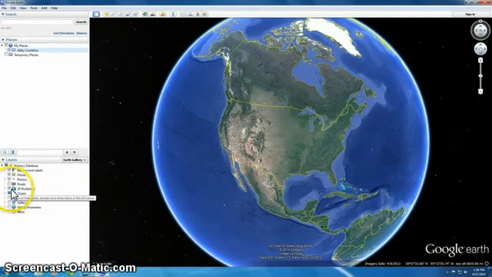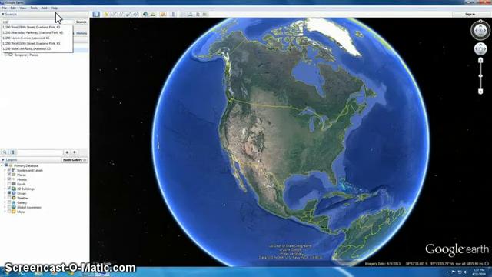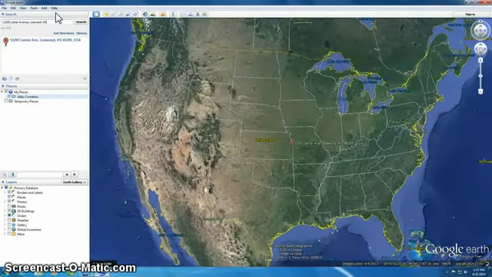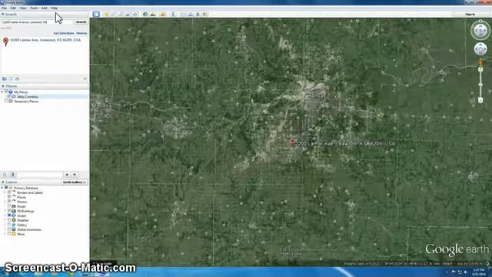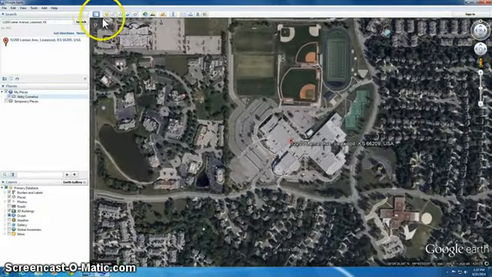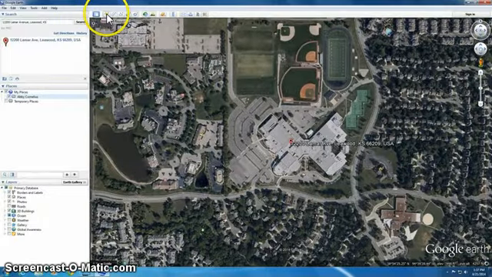Then you've already researched your 5 different polyhedra in the world. You're going to start typing in their addresses or their names so that you can find them here. Since I'm not in math class and I'm just doing this as a demonstration video, I'm going to search for the 5 high schools in the Blue Valley School District. So I'm going to start by searching for Blue Valley North High School just by our address, and you'll see it zooms us in. And the first thing that I'm going to do is click on this little pin icon right here.